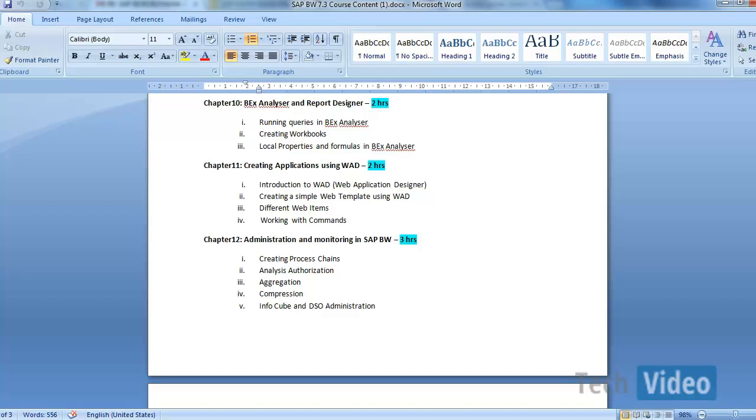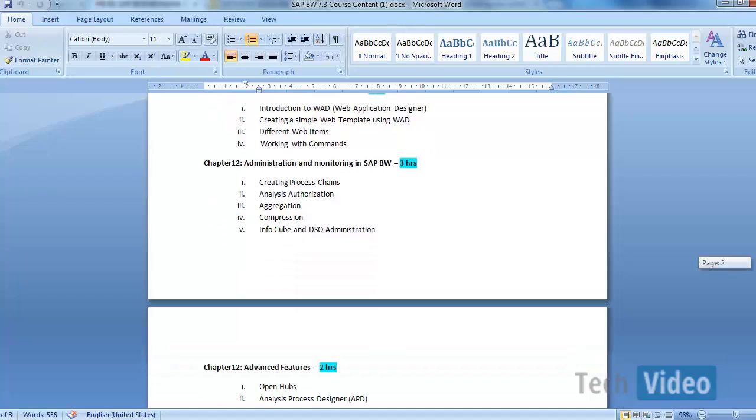Then we'll see some administration related functions like creating aggregates, how to compress data in InfoCube, how to activate data in DSO, and what the background steps are that happen when we do a DSO activation. All those things we will see as part of chapter 12.